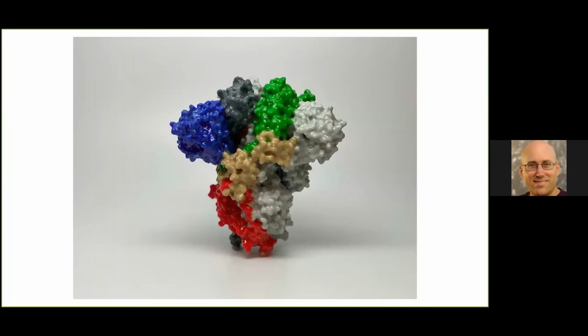This spike is where a lot of the changes are happening. So this is a picture of the spike just taken on its own without the rest of the virus. And you see here, it looks a little bit like a tree at the top. And the top part of the tree is what connects to our body when the virus is getting into us, okay? So when our body learns how to fight the virus, or when we get immunized and therefore we're training our body to fight the virus, it's really learning how to fight this spike, okay?